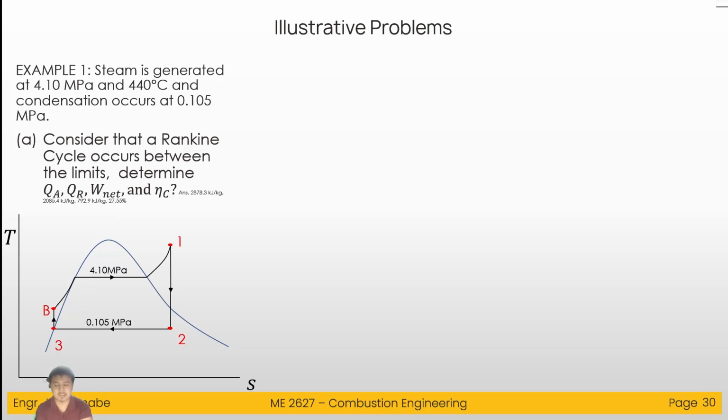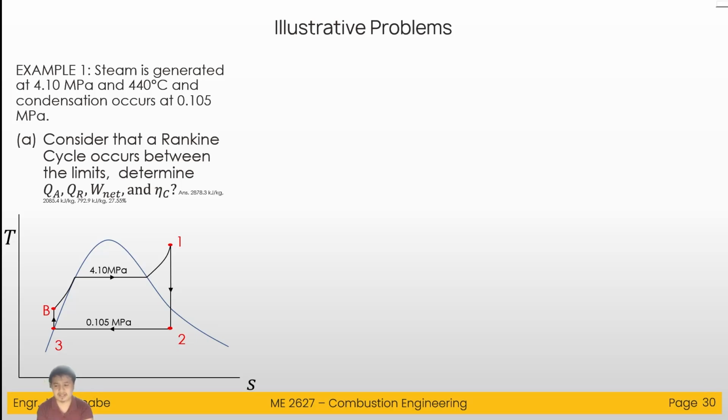If QA is the only one that you want to find, you can just find each one you need. But if everything is to be found, you can find all of the quantities. So the goal here in the Rankine cycle is to find all the quantities and then compute, let's say, the cycle efficiency.